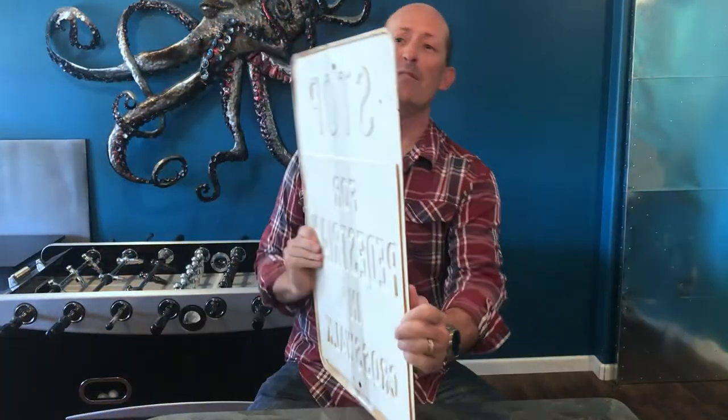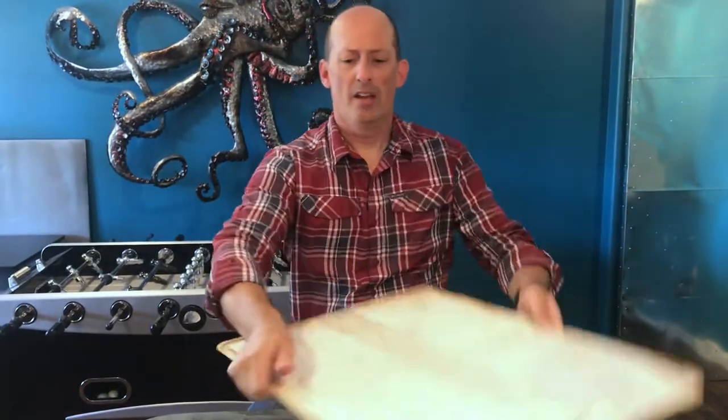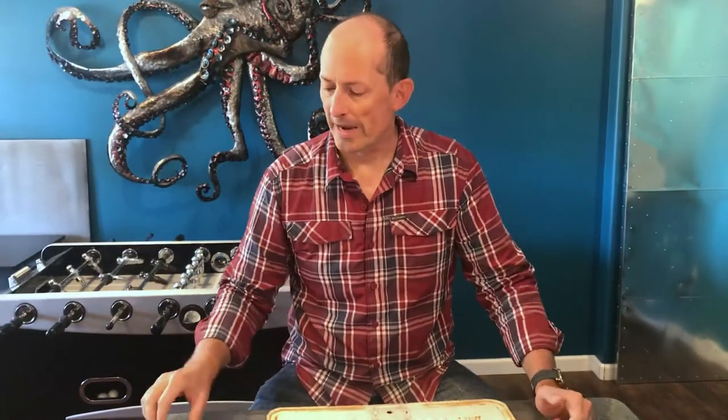The easiest solution, especially with something like this that's uneven and recesses inside, is to find something to stick on the back that's going to slide without scratching against the wall — because this is metal and it will scrape up the paint. I found these little rubber ones aren't always the best, especially against paint, because they can stick to the paint over time and leave a little mark.